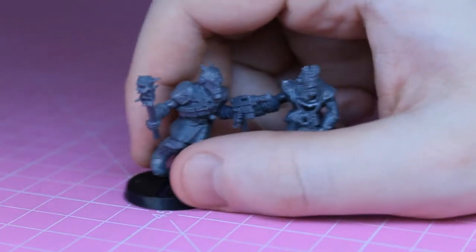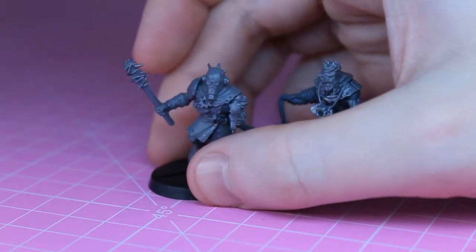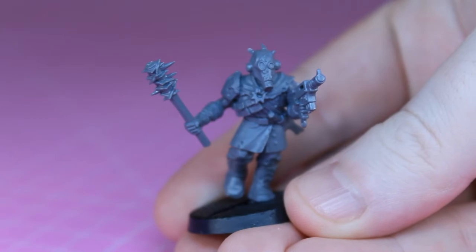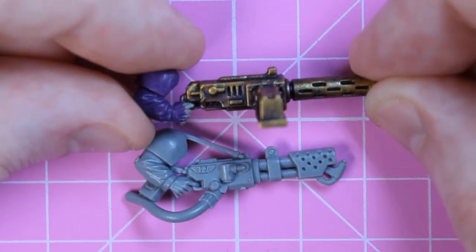in our conversion. Instead, we'll be focusing our efforts on the lowest common denominators of the Chaos Cultists, the autopistol guys. We chose to use the gas mask guy because his torso is formed of a single plastic component, onto which we'll be placing a set of flamer arms from the Cadian Shock Troopers kit. We then simply swap out the flamer for a heavy stubber from the Imperial Light Armature kit, giving us a brand new heavy stubber cultist.